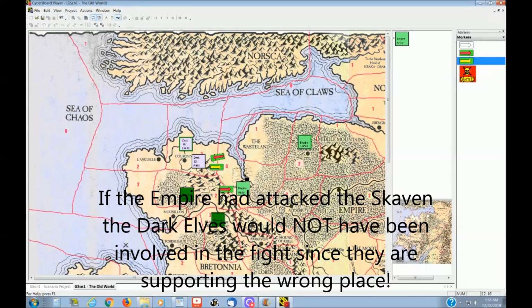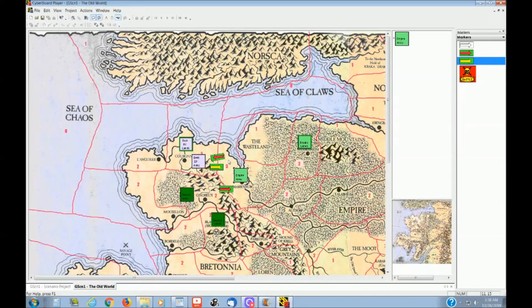So here's what happens in this instance. The Empire player's move is canceled because he was attacked over here. Now, if he had attacked the Skaven player, whoever wins the battle will cancel the other guy and move into his area. So if these two had attacked each other, the Empire player would have moved in here, the Skaven would have had to retreat. If the Skaven had won, the Empire would have been pushed back and the Skaven would have been here. But in this case, the Empire player was attacked from a different direction. So their move is canceled.